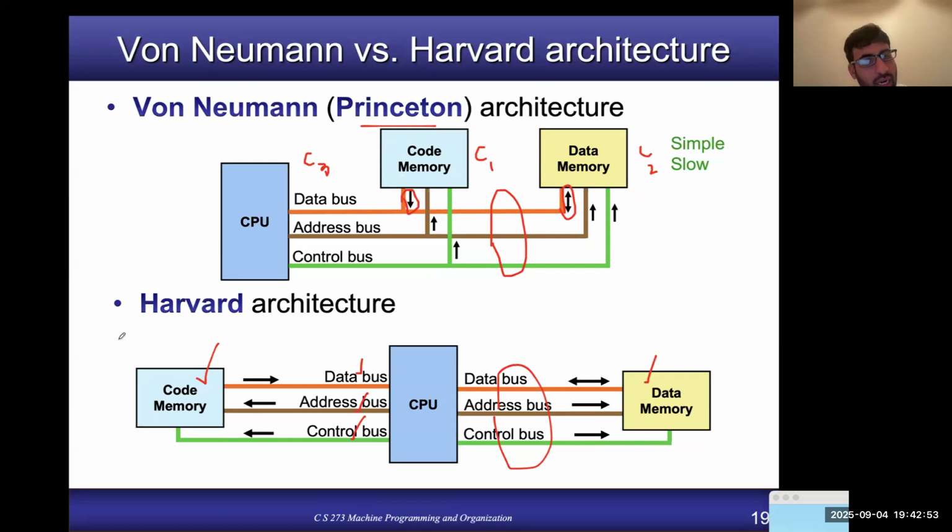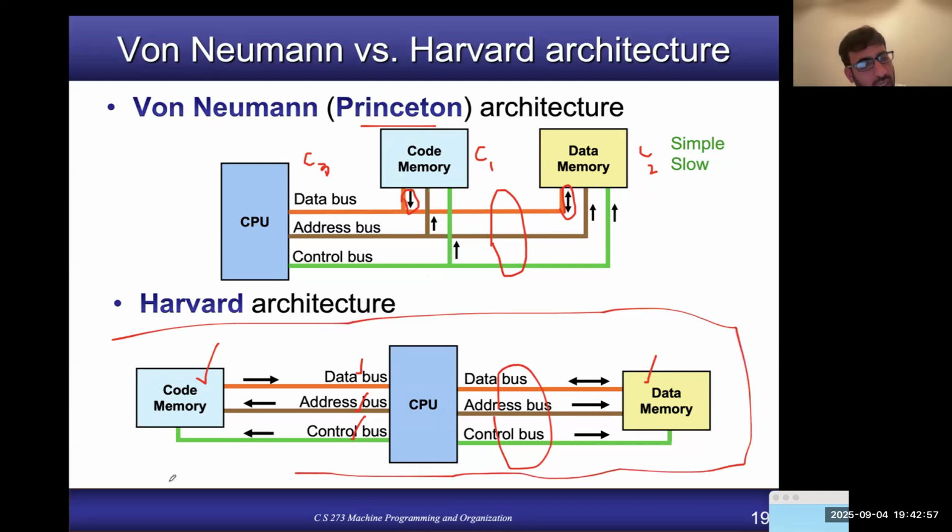But the thing is that this Harvard architecture, yes, it is fast because it can do two things at the same time. It can read code memory and data memory at the same time, but also it is typically used in microcontroller devices or embedded systems, because in microcontrollers we have everything on a single chip. We have CPU, data memory, code memory, all three components on the same chip. So we are not crossing the chip boundary, and as a result, communication is not expensive. So its latency is not high.